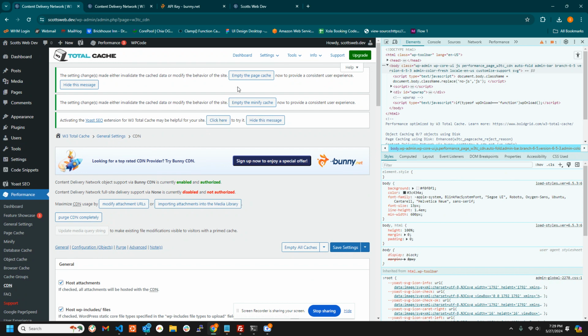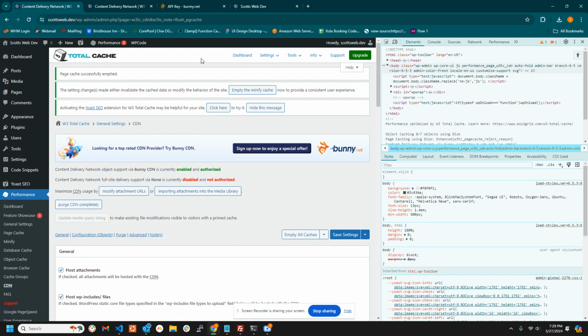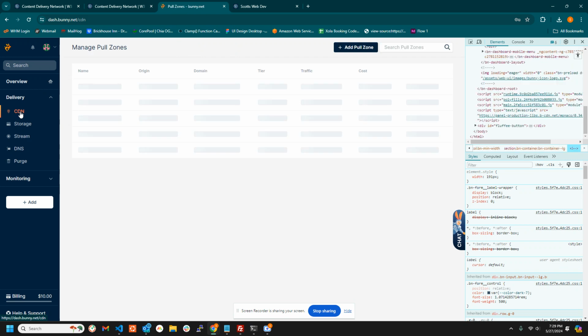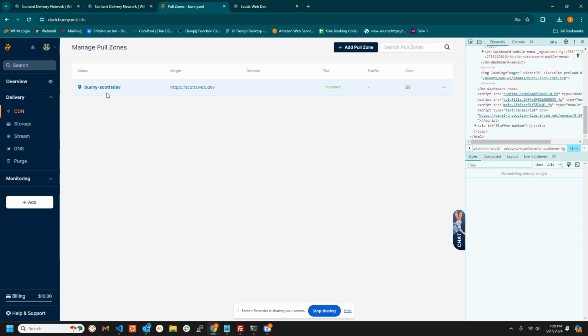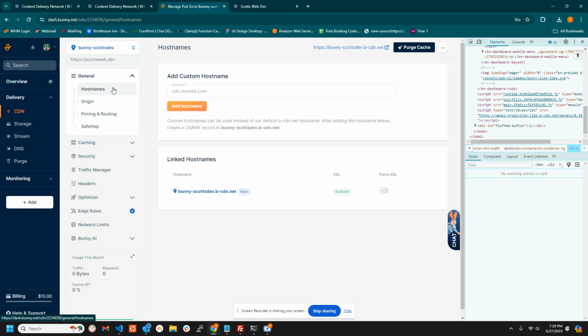Now that I've done that, my site is connected, but I do want to show you a few settings that you should change on your CDN pull zone. So we'll go back over to bunny.net, click on CDN. Here's the pull zone it created for us. I'll click on that. I do want to force SSL. There's nothing on my website that should ever be non-SSL, so I'll click force SSL.